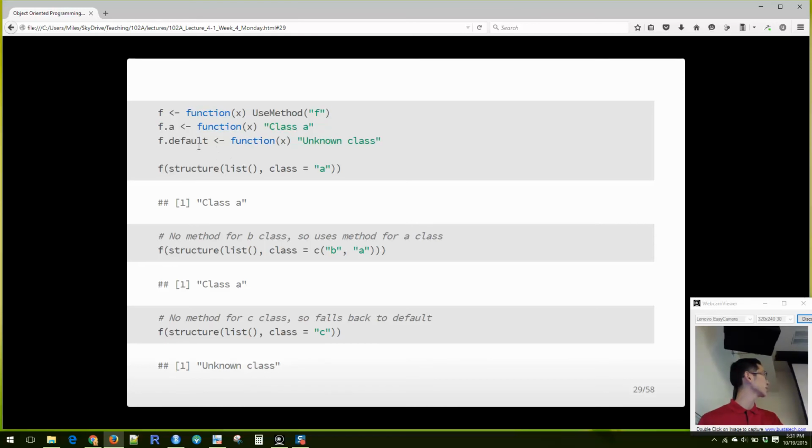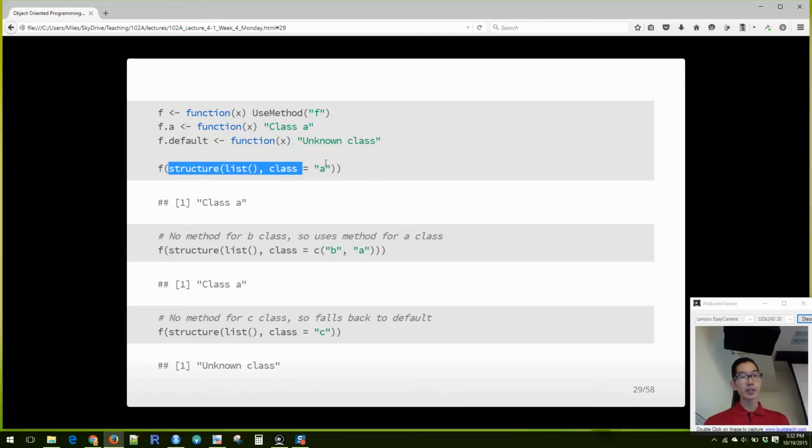If we want a default version, so far we've only defined one for class A, we can create one for default for everything else that doesn't have a specific function. And when that happens, it's just going to print back unknown class.